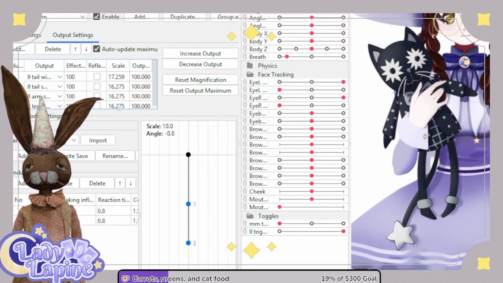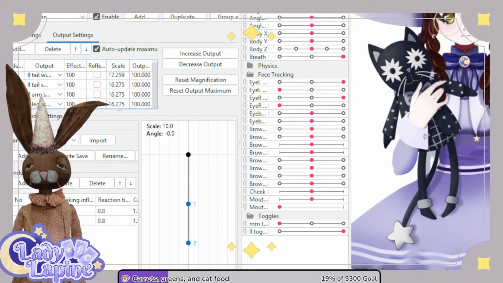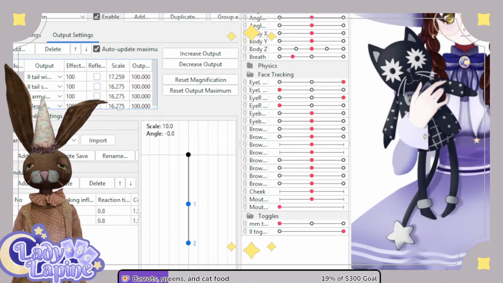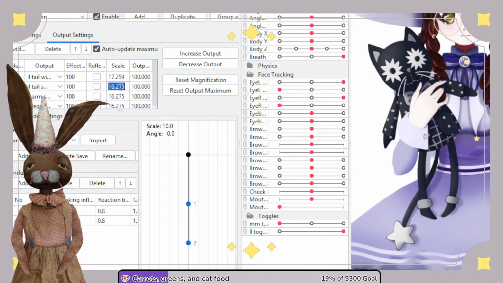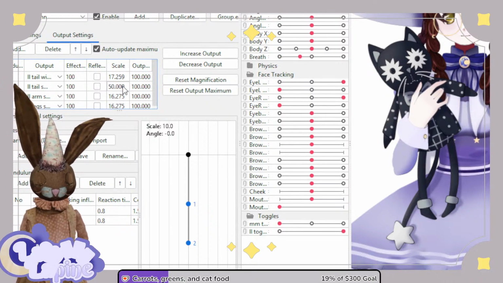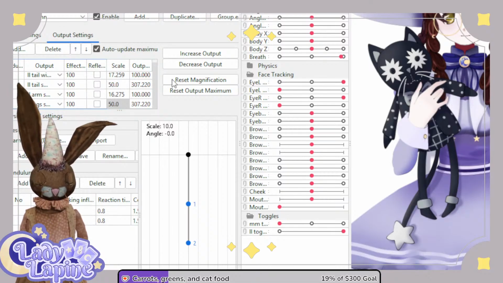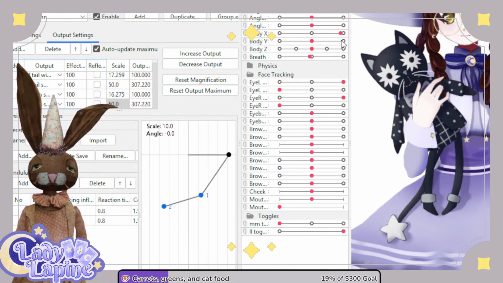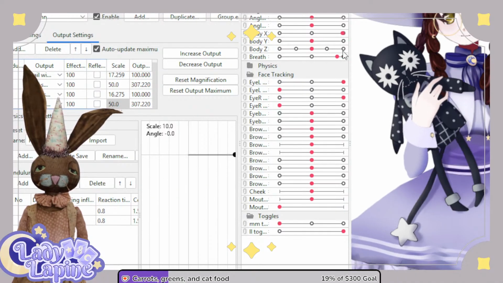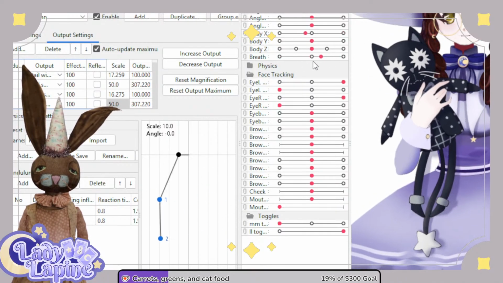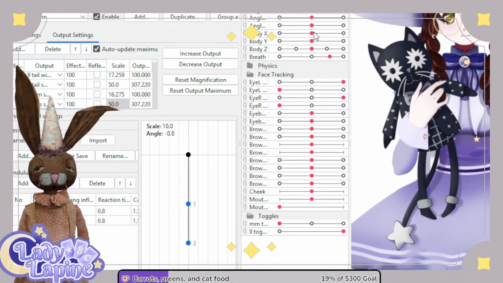And legs 1. We will increase the output on the tail. Let's try 50, just to be weird for both of them. There we go. There we go. I can be proud of that.